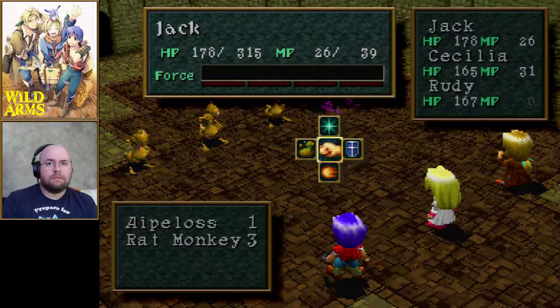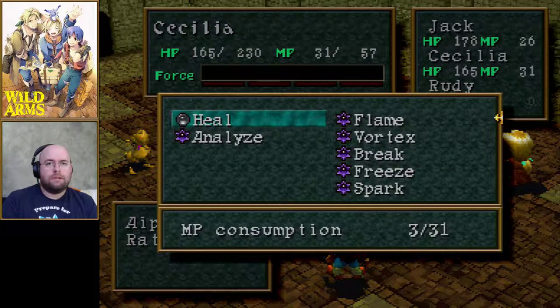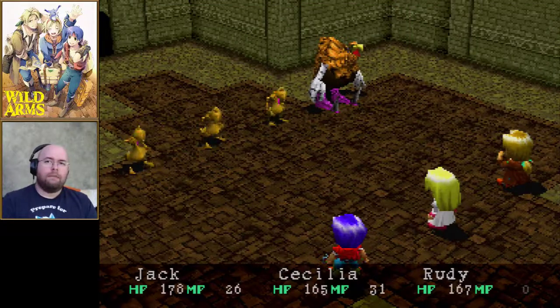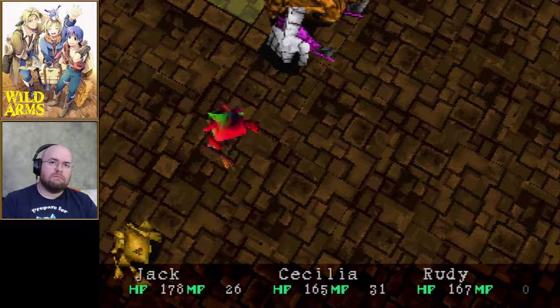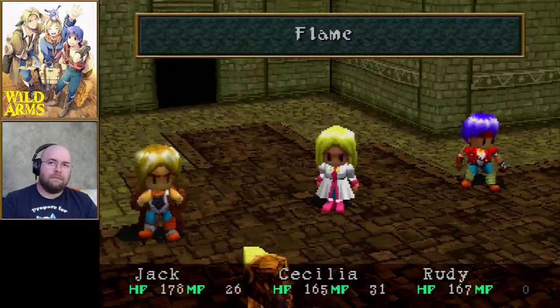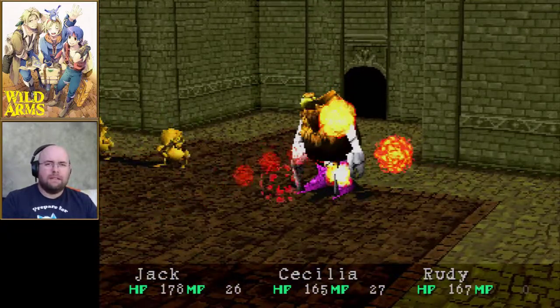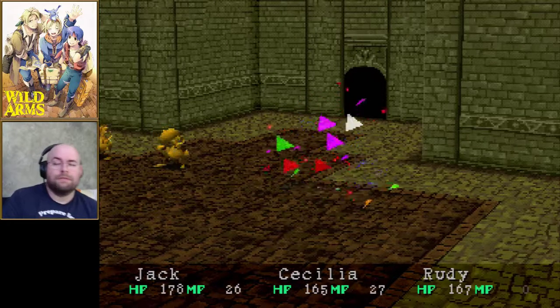Iplos. You're going after rat monkeys. You are going to flame that Iplos. You're going to go after a rat monkey. Yeah. The sound effects in this game are kind of ridiculous. They did a better job in the later ones, but Wild Arms 1 sound effects, they just bought a sound effect library and used that.